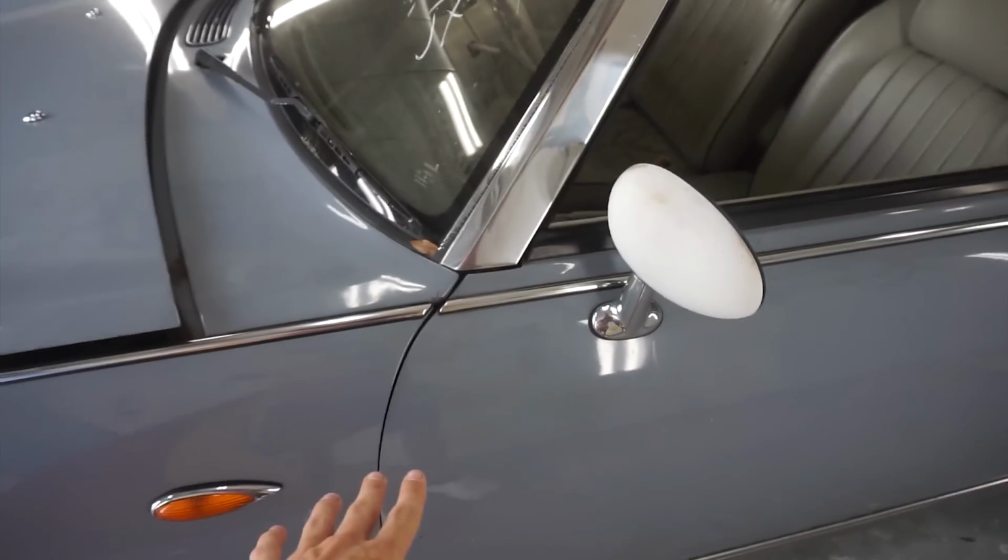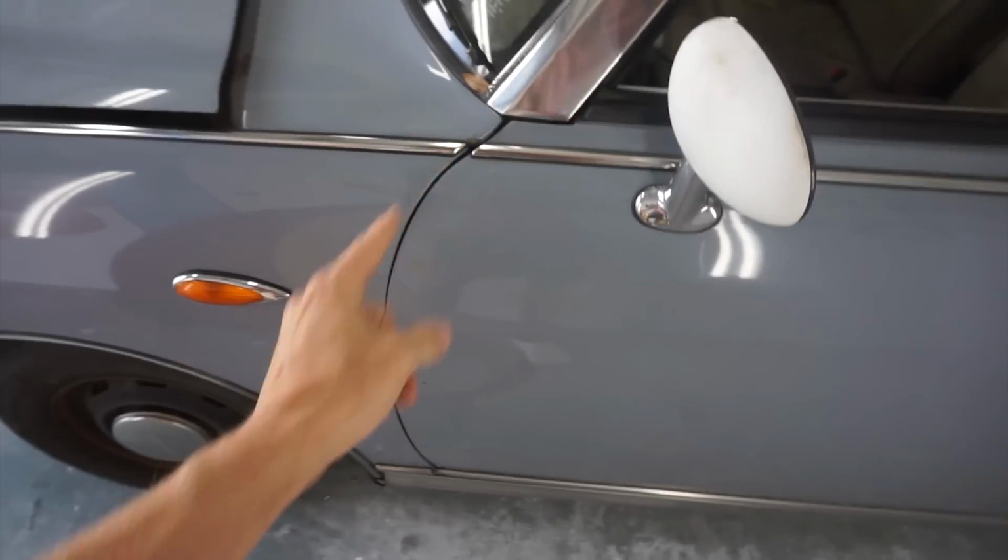Once we take apart this door and this fender, we'll be able to get a better idea of what's going on underneath there. And we'll definitely fix this body line once we put it all back together.